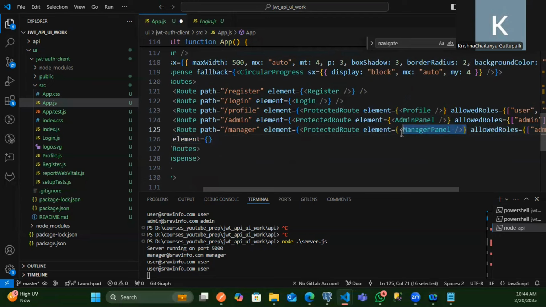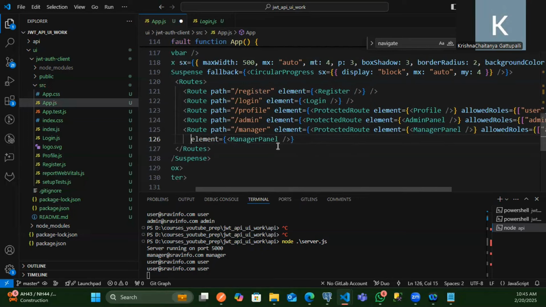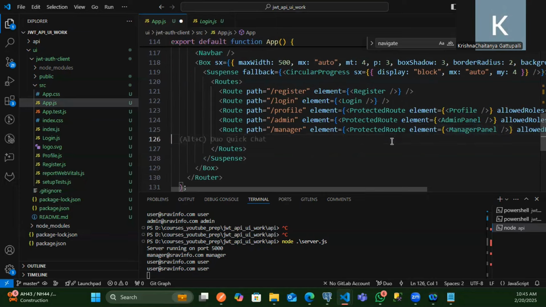For example, if it is a manager profile, then what will happen? It will load the manager profile, right? So it will become like this after the calling. That's how it will navigate between profile, admin and manager.